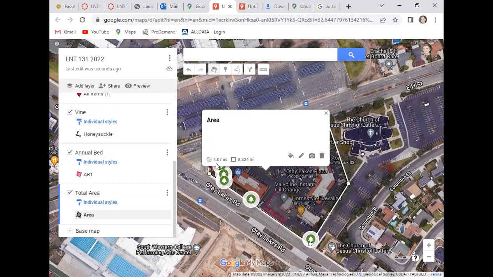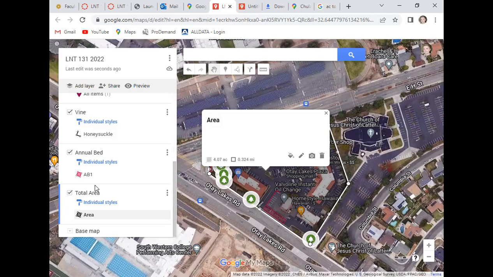Yeah, and you can see I get 4.07 acres. So that's a very valuable amount to know. It's like, okay, I'm going to take care of this property. Well, how big is the property? It's 4 acres. It's not 4 acres of grass. It's not 4 acres of landscape, but it is helpful to know, 4 acres. When I'm coming up with time, I'm going to be driving back and forth, walking across this 4 acres. So I have to kind of account for local transportation time.